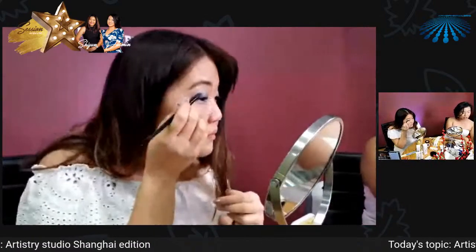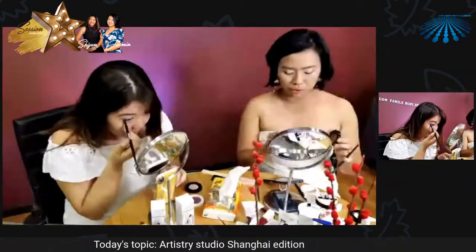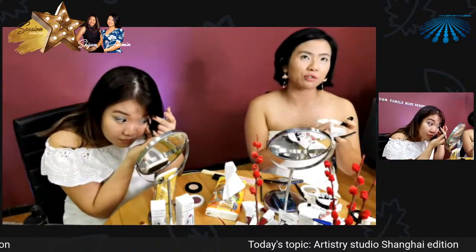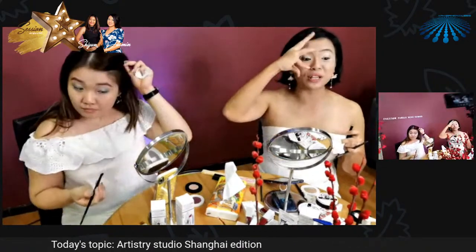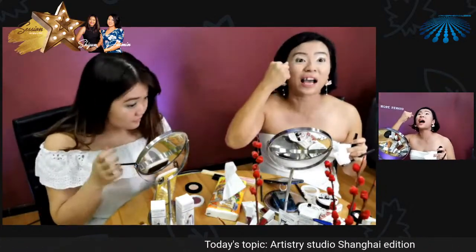Okay, so right now I'm going to use this cheek one to do the blending color. So what I will do is, usually if you want to use a finger, it's also possible. Now eyeshadows usually are not so defined. They try to make the boundary kind of blurred. They don't make it so defined that you can see this is your eye socket.